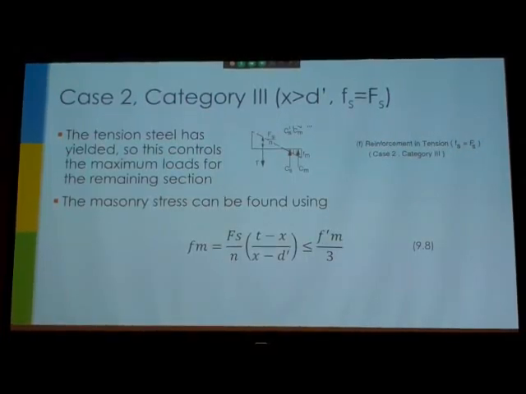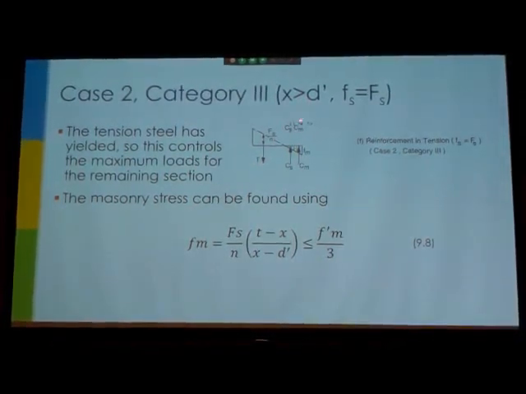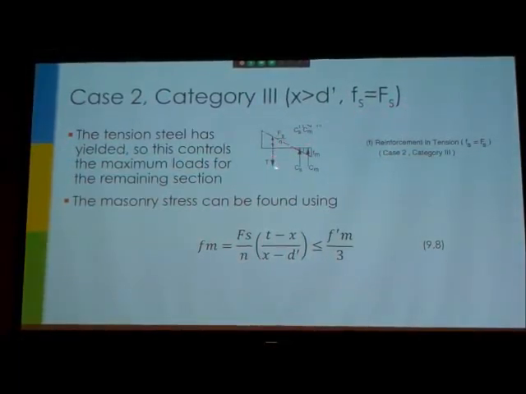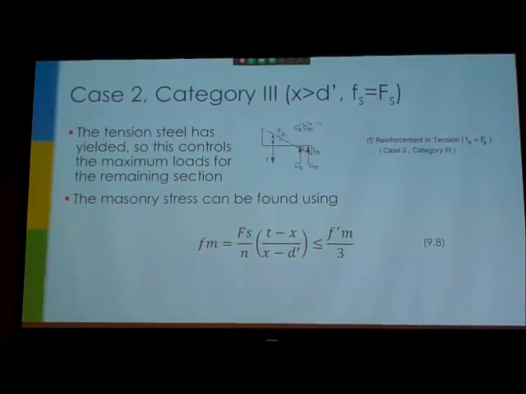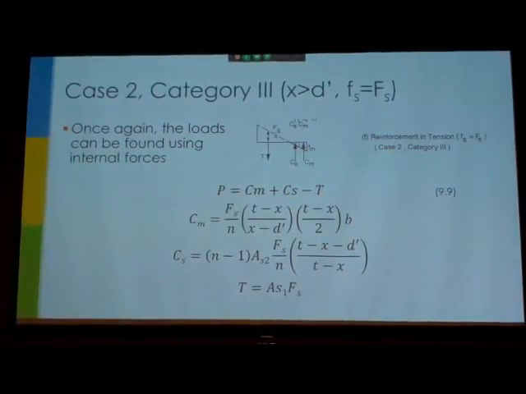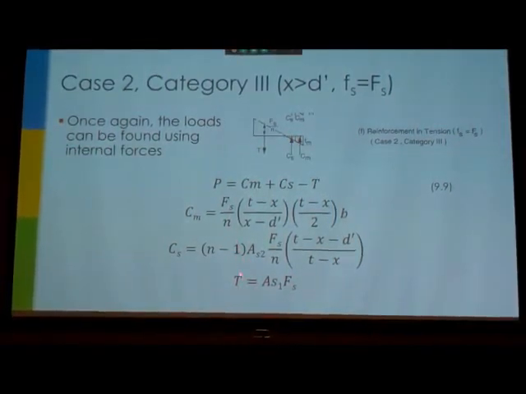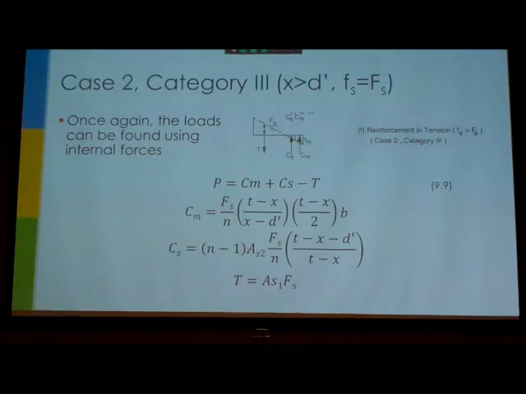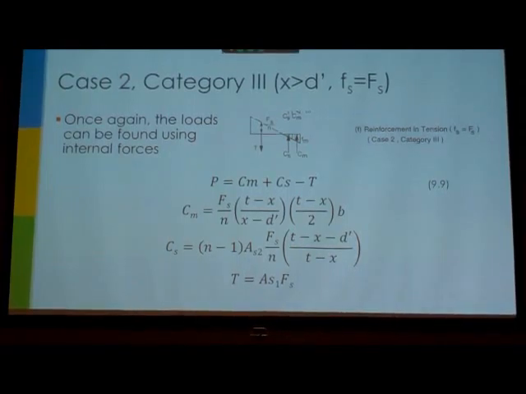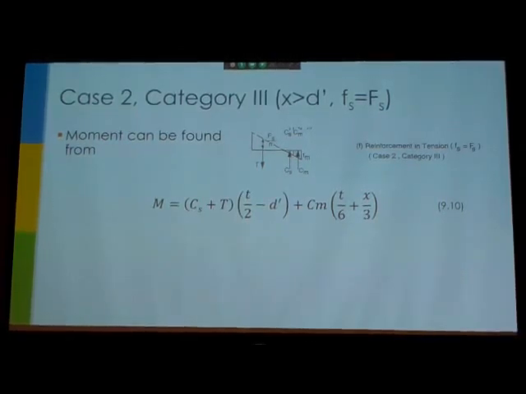So now we're going to move over to our third category. This is our final point. X is still greater than d prime, so this region in between your steel. But now we have reached our allowable stress in our tension steel. And what that means is steel is now controlling the design. So the equations don't change a lot, but it does mean that we assume our allowable stress for our tensile strength down here. So you'll notice these are very similar, but they're not quite the same as the last one. So that's why it's important to know through category 2 or 3 what's controlling your design, your masonry or your steel stress.